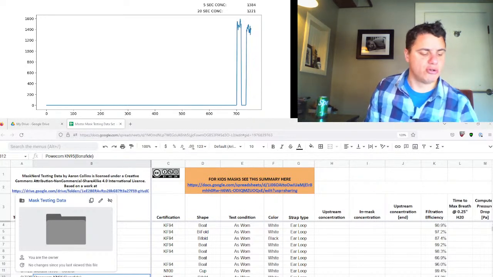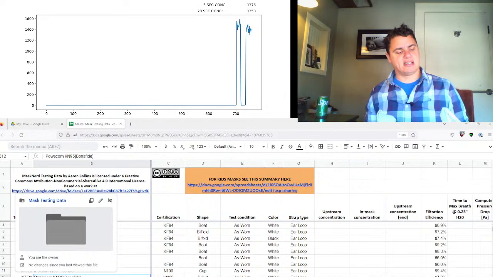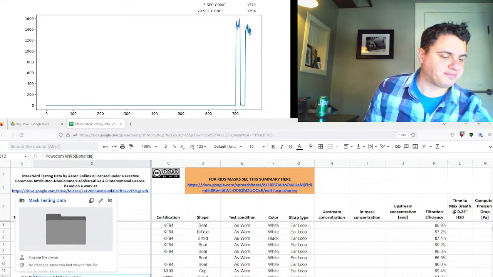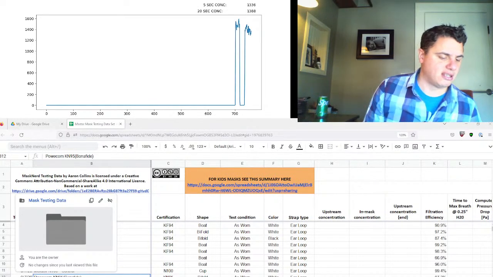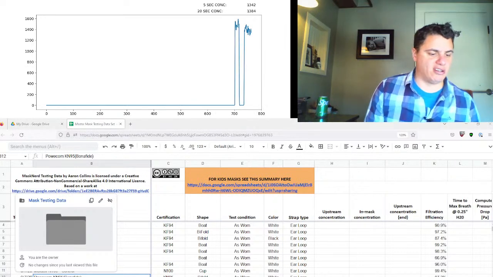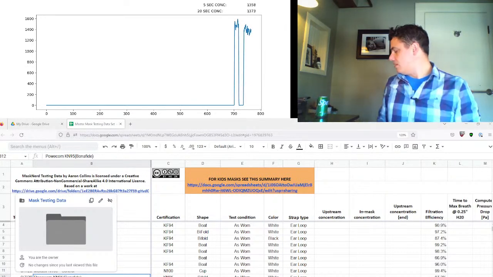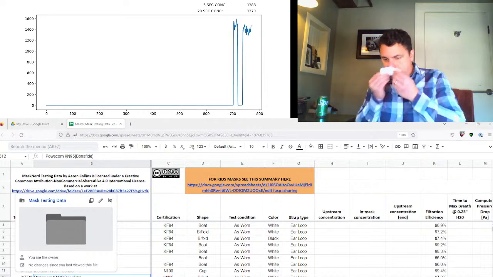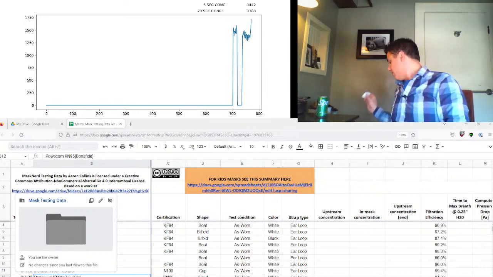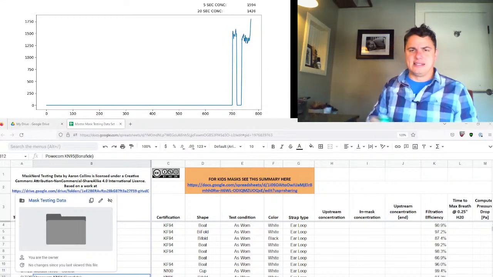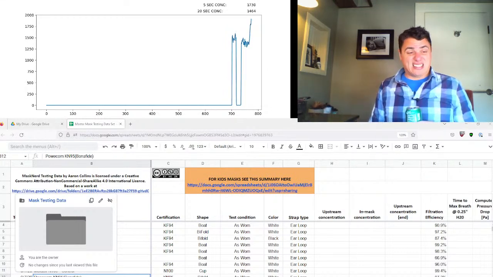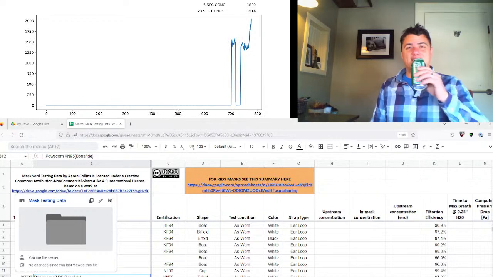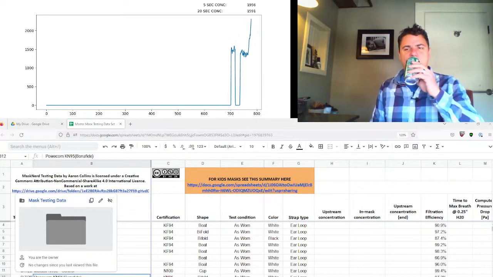I have now two 3M 8210s, and I'll use the Air Queen that I've been using for a long time. That's slowly over time losing some of its effectiveness. It is quite dry here today. Relative humidity is very low in Minnesota right now because it's like 5 degrees outside, so not a lot of humidity in this house right now.